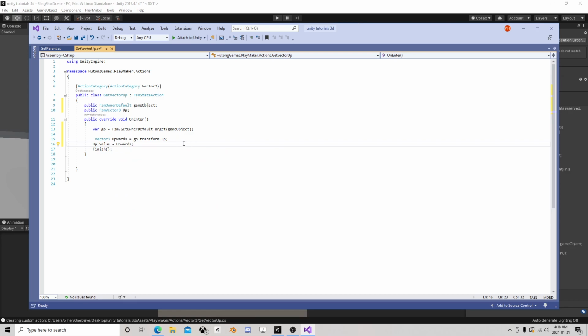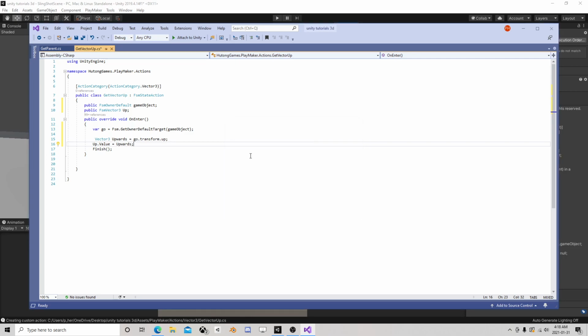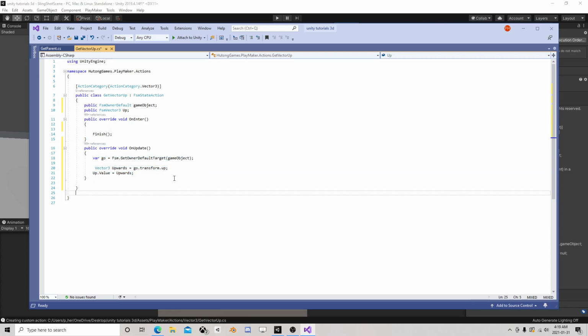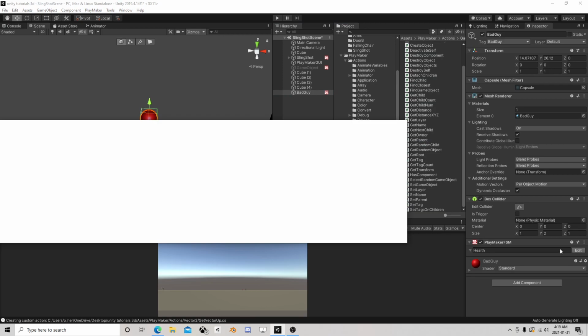There we go. Super simple. Wasn't really actually planning on doing that, but it will work. Oh, we should do that in every frame. Public override on update. Let's just move that down here because we're going to need this every frame. Yeah, I mean it's not a well done action, but it's going to do its purpose.